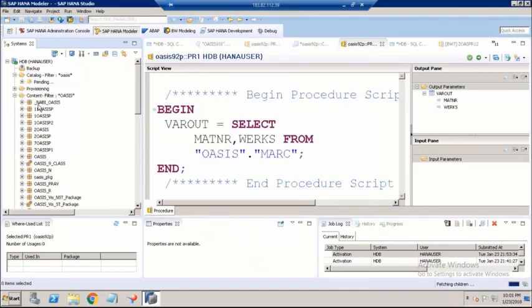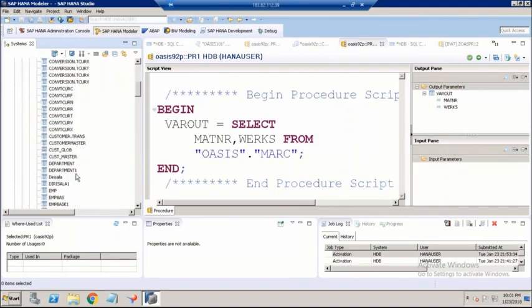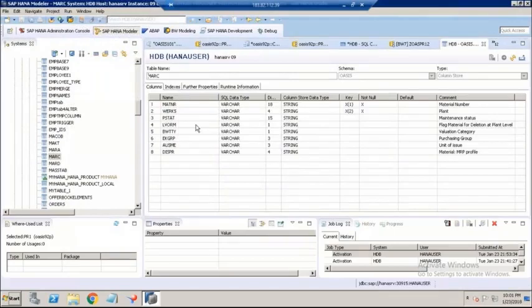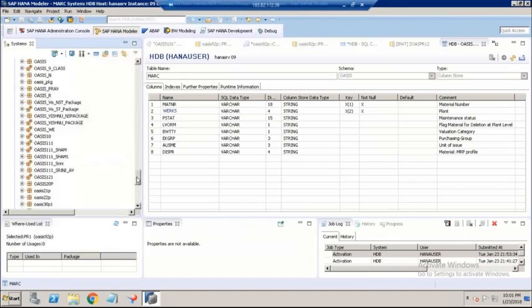So obviously we don't change anything here at the table level. See, now we are in the catalog folder in the Oasis schema, and we are opening the table Marcy. And of course in Marcy, these two fields are varchar, but we don't change anything here. Right? If you change here, then there is no difference between external view and this one.